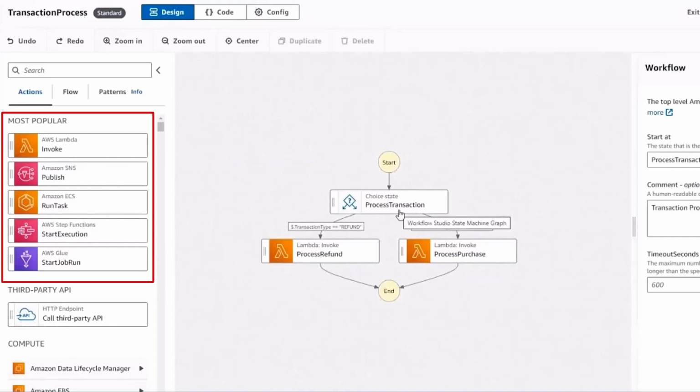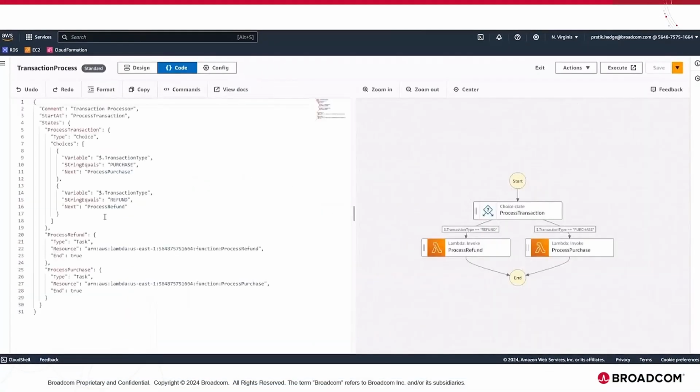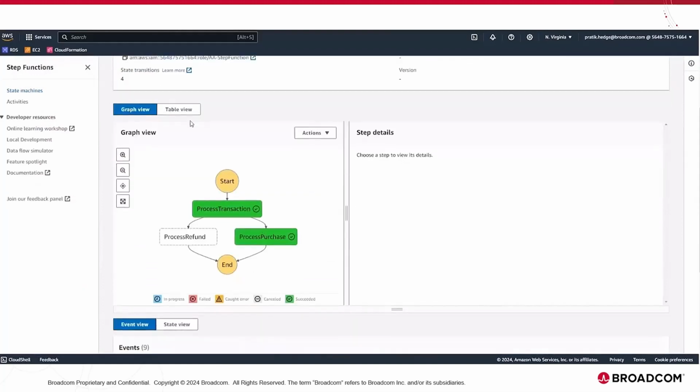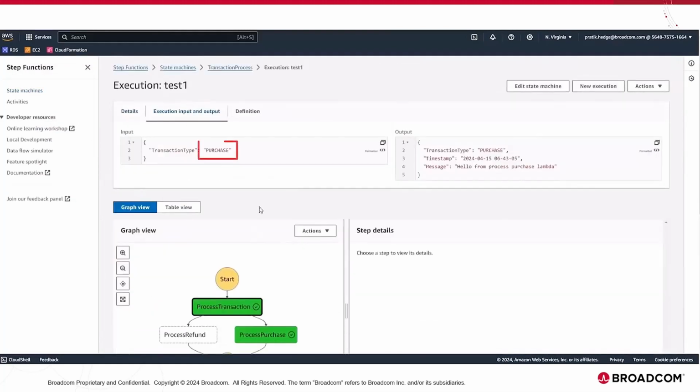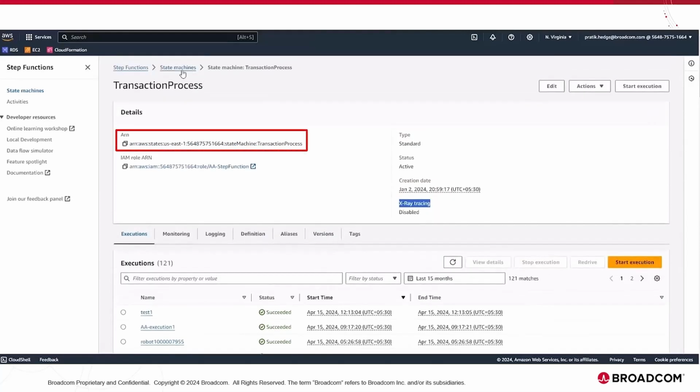By navigating to the left pane, we can pull and add multiple services to the state machine. AWS Step Functions empowers us to build processes using code as long as we are familiar with the correct nomenclature. Returning to the executions, let's explore our example where we have selected the purchase branch, triggering the corresponding Lambda function before the execution concludes. For enhanced analysis, we can activate the X-Ray tracing option, which logs all traces for detailed examination. Remember, the execution ARN is crucial for tracking the execution details.